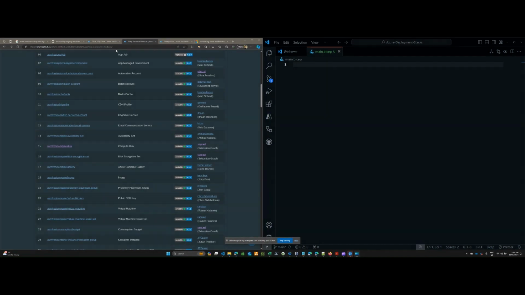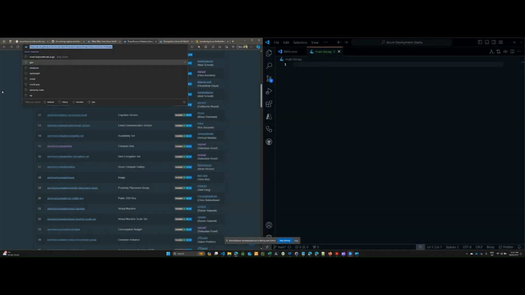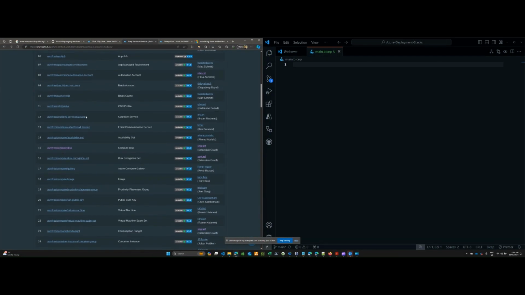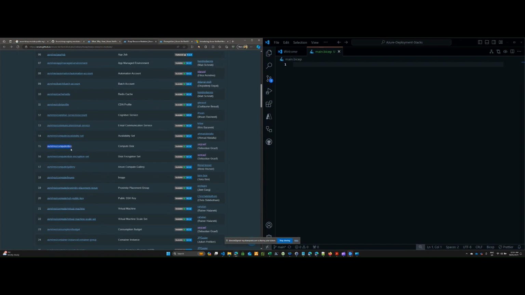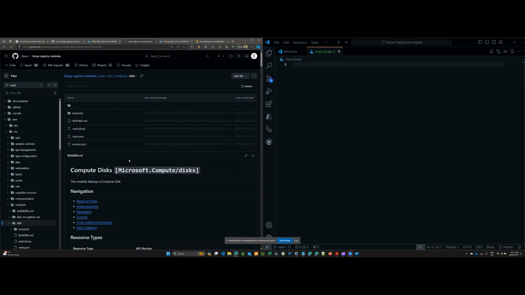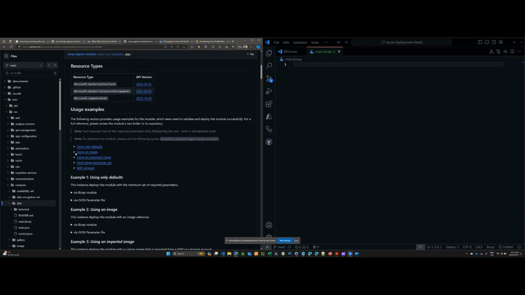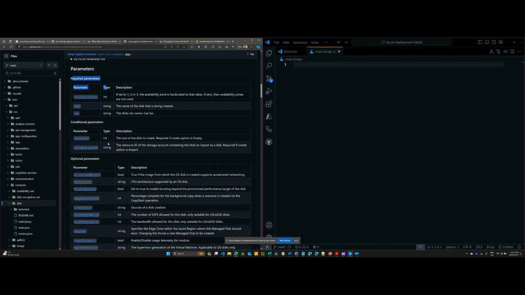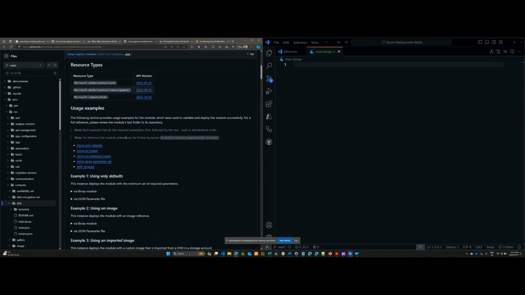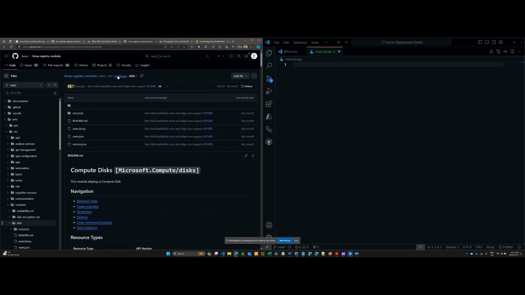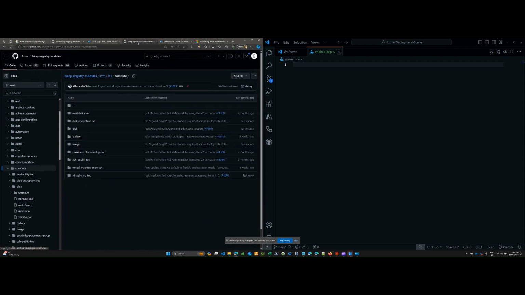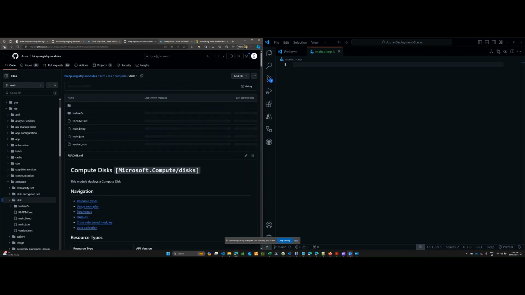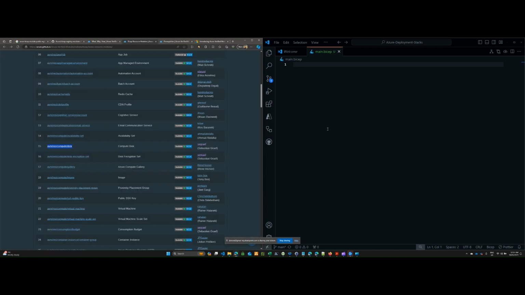Let's look at how to leverage these modules when writing a template. First, you need to go to the Azure Verified Modules portal to find out some information about the modules, like path and the version. Let's select the Compute Disk module. If you click on the hyperlink, it will take you to more details about the module, like required parameters, what type of data parameters look for, etc. Azure Verified Modules are saved in Microsoft's public Azure Container Registry for Bicep modules. I will add a link below referencing all the information around that.